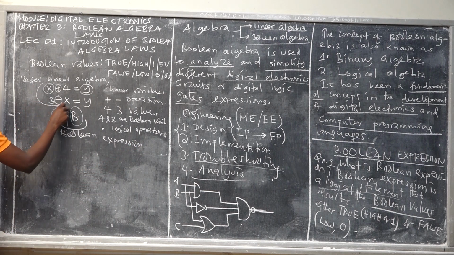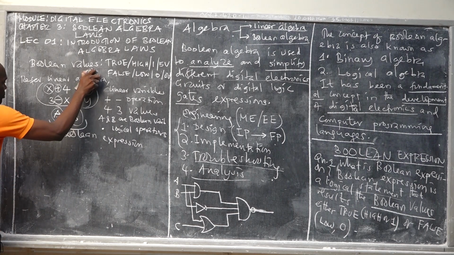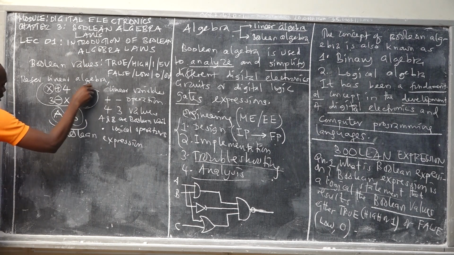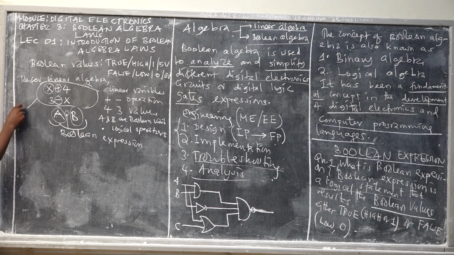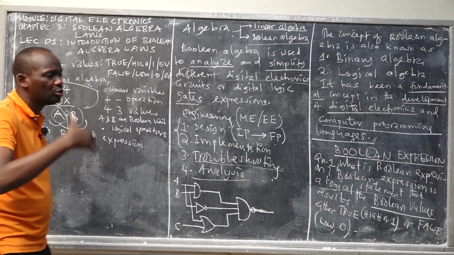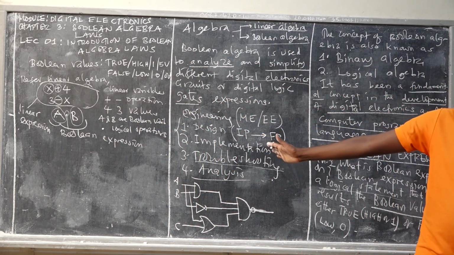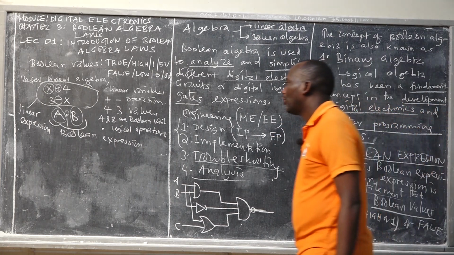If you want to have a linear expression, the equal sign should not be there, because an expression does not have the equal sign. So this one is what we call a linear expression. Or you can have a quadratic expression, or a cubic expression. The concept of Boolean algebra is new in your mind, so I'll try my level best to use what you know in advance about linear algebra. Class, are we together? Yes.